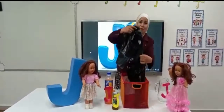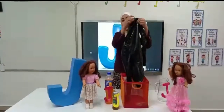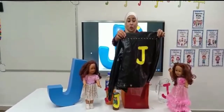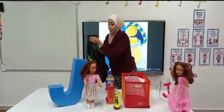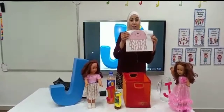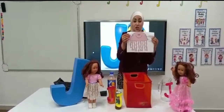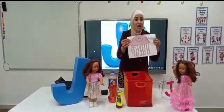What's this, kg1? This is jacket. Jacket. Jacket starts with letter J. Great job. And look here. What's this? This is jellyfish. Jellyfish. Jellyfish starts with letter J.